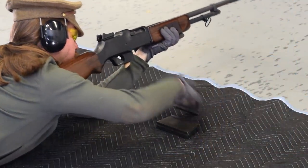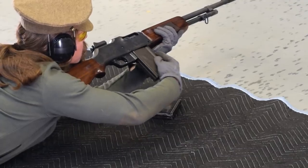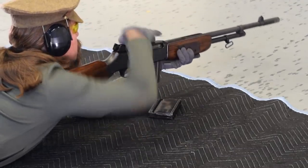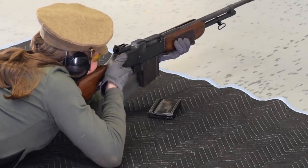So essentially, you're having to stabilize it in your hand to shift it around however you want to pop the mag in. You have no assist for planting it, and yet it's so light and easy. It's weird, but with the bipod, it might have gotten a little bit faster. It might have, yeah.